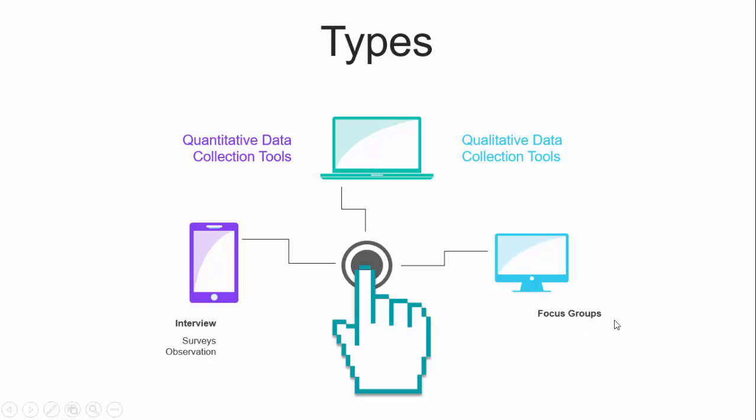Now, let me talk a bit about the focus group discussions. I haven't prepared separate slides for this type of data collection tools, so just use your ears to hear and listen carefully to what I'm going to explain to you. Focus group discussions is a situation where you go in the field and you interview a group of respondents, okay? But you don't do one-on-one interviews. You talk to them as a group. And usually this is a group of 9 to 12 people or even 15. So you have an interview guide, where you ask a series of questions and you get their responses.